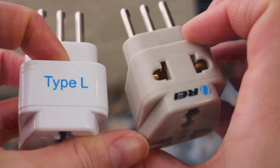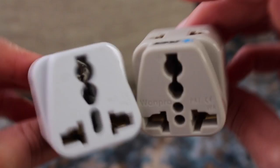And last but not least, I bought some dedicated plugs. We have travel adapters for Europe, but they're mostly for London, England, because it has totally different plugs, since we spent a summer working there. So I bought some that are specifically for Italy. These are basically the same, but this one came with a set of three. They're Type L with the three prongs, that's for Italy. And then I bought this other one that's more of a grounded one, I think it's a higher voltage or something, I'm not exactly sure, but it was different when I bought it on Amazon. I just wanted to have some dedicated chargers, things that we could plug our American plugs into and it would work in Italy.